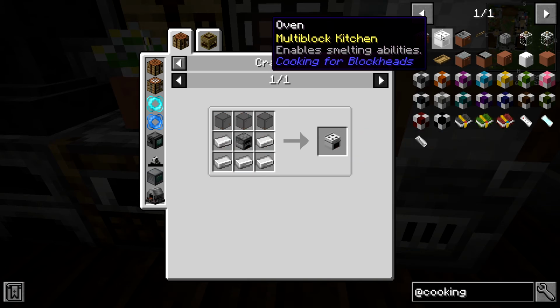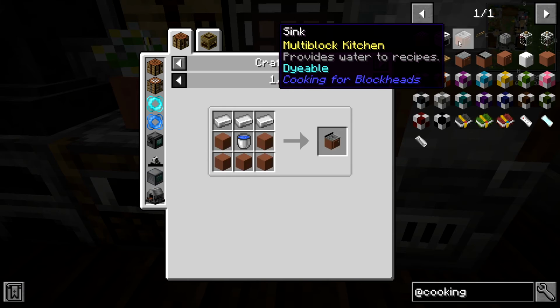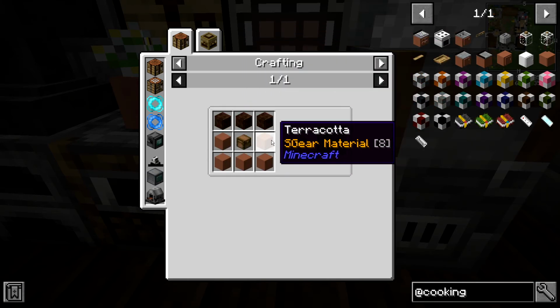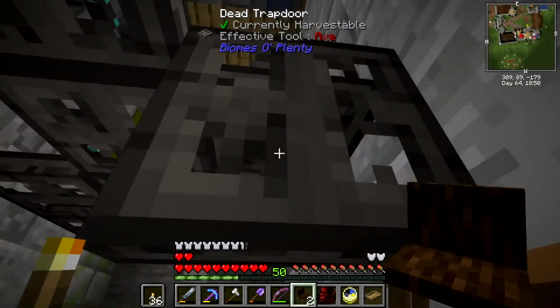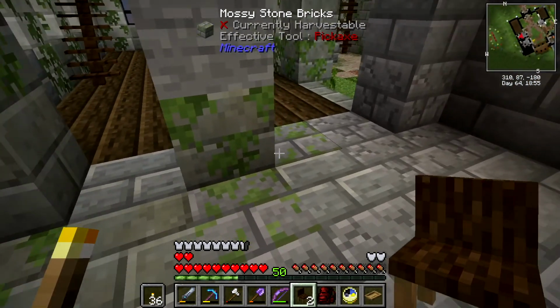The other tricky thing we had to make was the oven, and that was the black stained glass. I ended up using the black dye from Biomes O' Plenty in order to make black stained glass. Sink's pretty straightforward. All the cabinets, etc., are just chests combined with terracotta and some version of stone. The space I've picked for our kitchen is right underneath our storage area, since we're going to be moving to a less complicated storage system here.